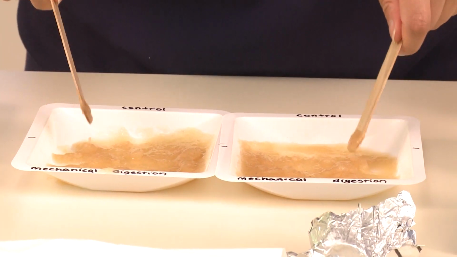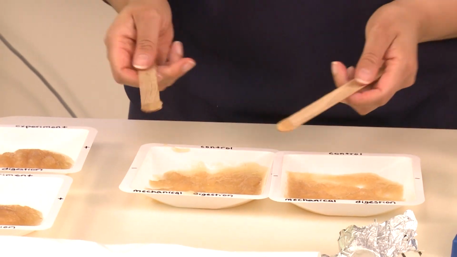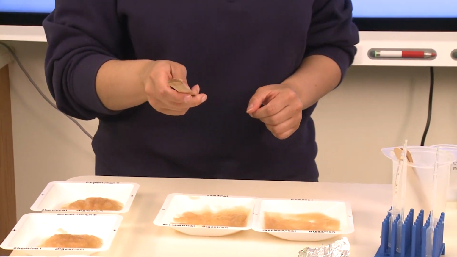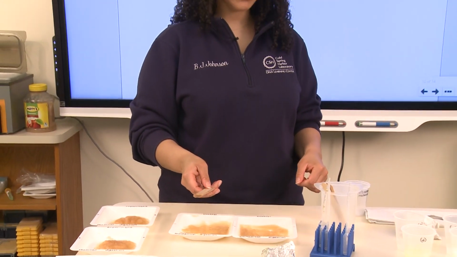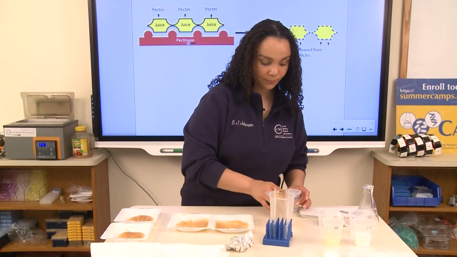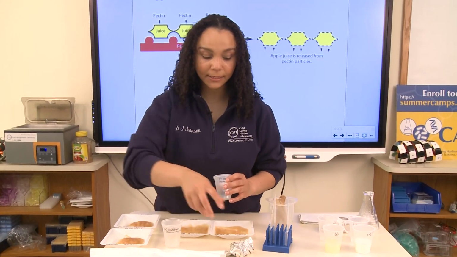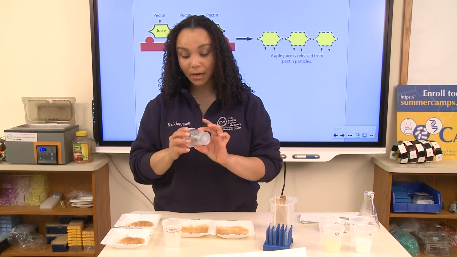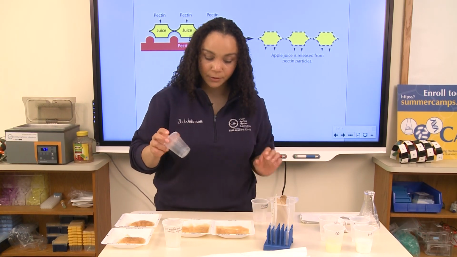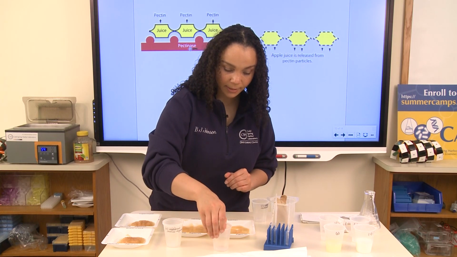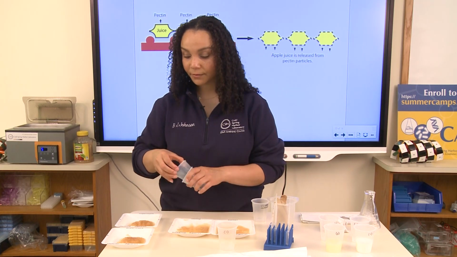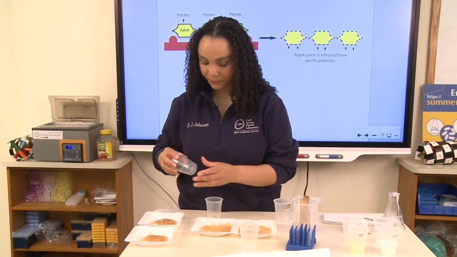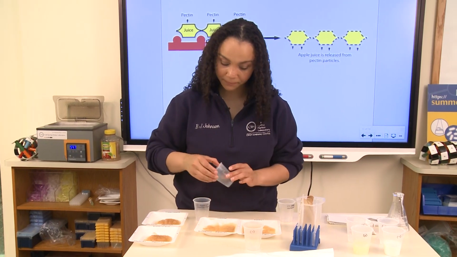And now let's see, which do you think is more effective? Do you think it was the mechanical digestion or the chemical digestion? So what I also did to help us out is I pre-labeled cups. So I will pour my control in here, and I will pour my experiment in here.